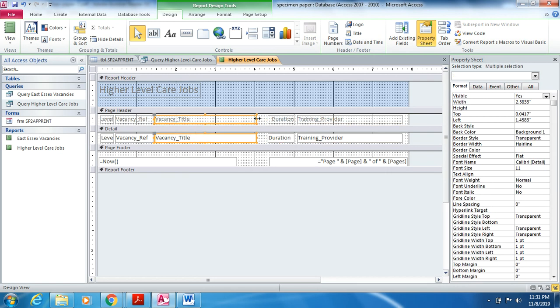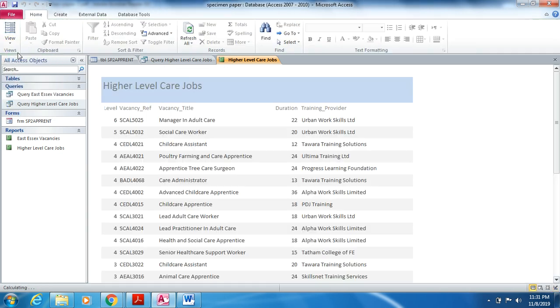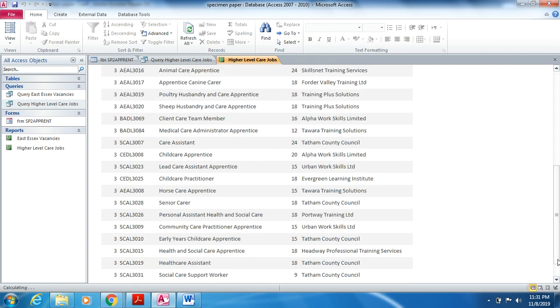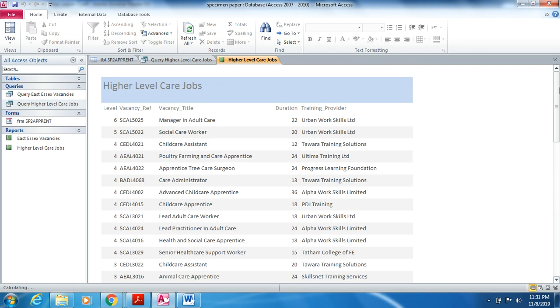Just click here and increase a little more space. Let's see the report view once again. Okay, vacancy title. Now the fields are clearly visible. Duration is also visible. Trainer provider is also visible.